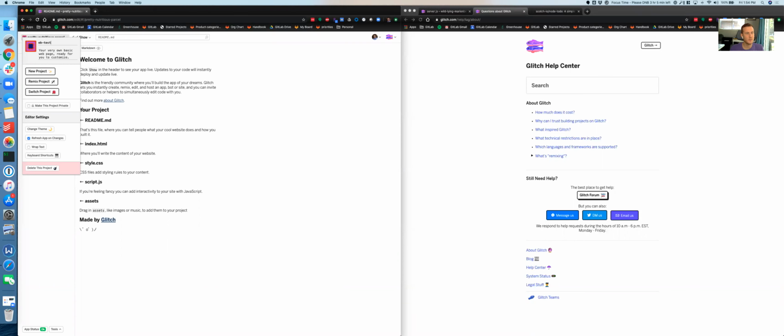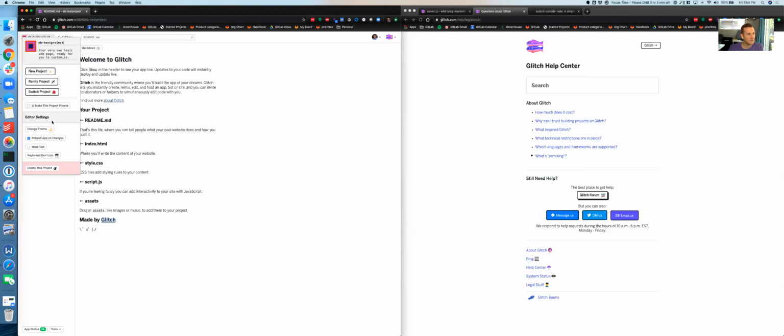So we'll just name this something new. Remixing is their way of saying, hey, fork this thing. If you stumble across another project on Glitch, you can click this button and make a copy of it yourself. They do have private and public projects.